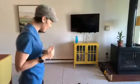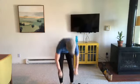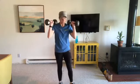All right, guys, if you don't have your weights, grab them. If you do have them, great, wonderful. We're about to get started. So 20 seconds on, 10 seconds rest. Single arm shoulder press to start. Squat and press is your second move. We'll cycle through it. All right, grab your weights, guys. We're going in.